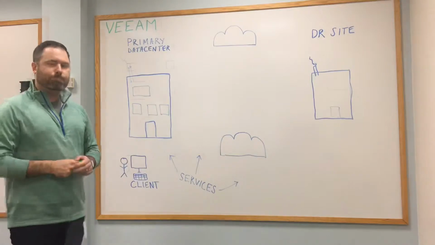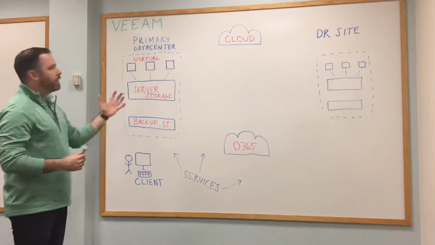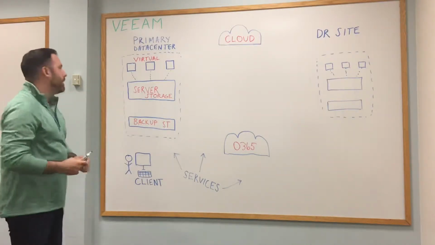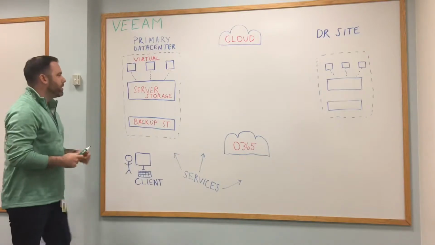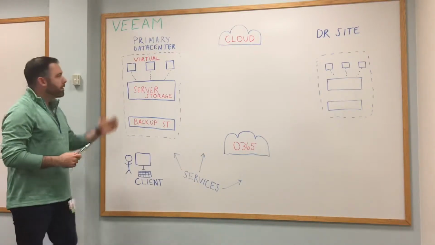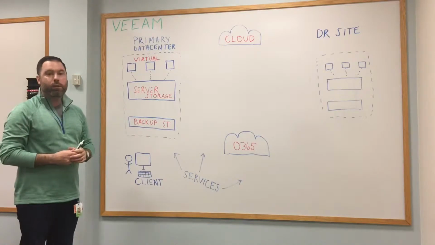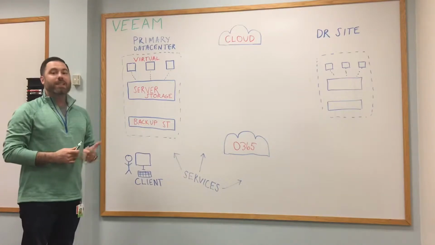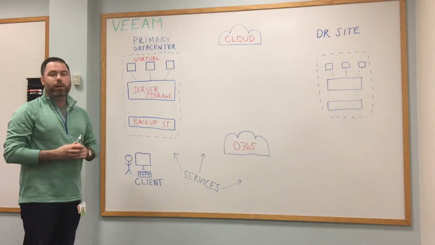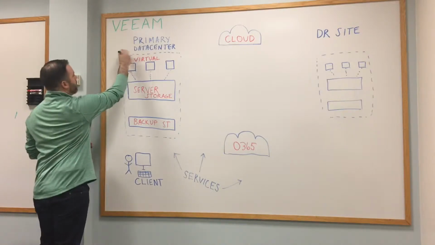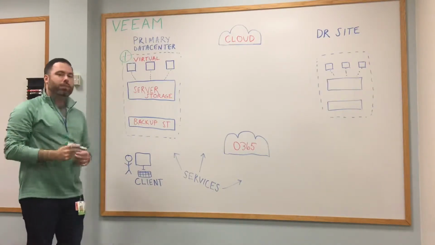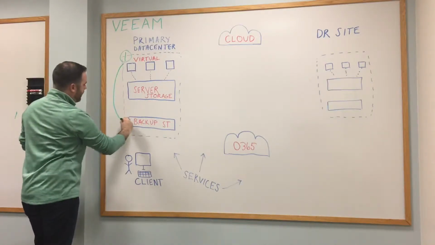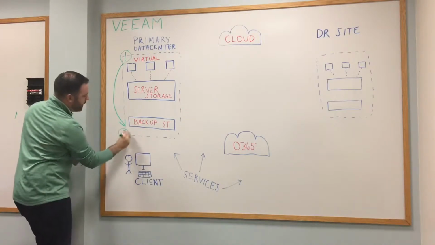Let's take a look. All right, so taking a closer look at our hybrid IT environment here, and more specifically what's going on in the primary data center. You're up here at your virtualization and server storage layer, and this could be the likes of VMware, it could be Hyper-V or Nutanix AHV. Down here, this could be a myriad of suppliers, HPE, Cisco, Nutanix again, really all the players, resides your first copy of your data. And what Veeam allows you to do, and illustrated here in green, is take that first copy of your data and back it up on site, creating a second copy of your data.